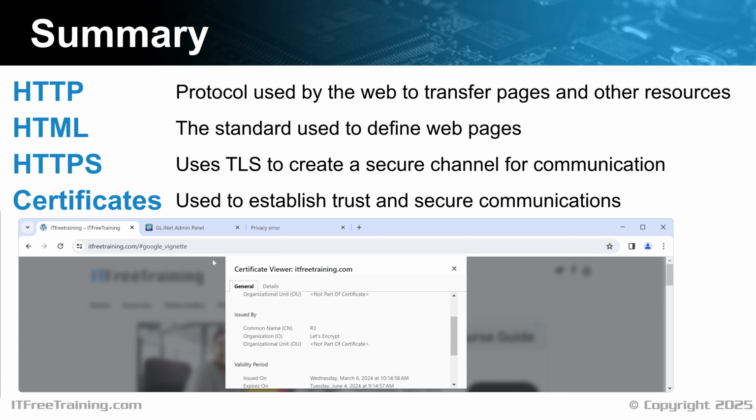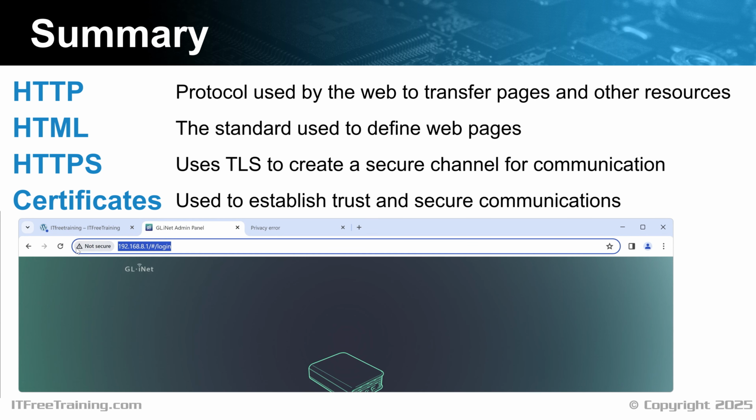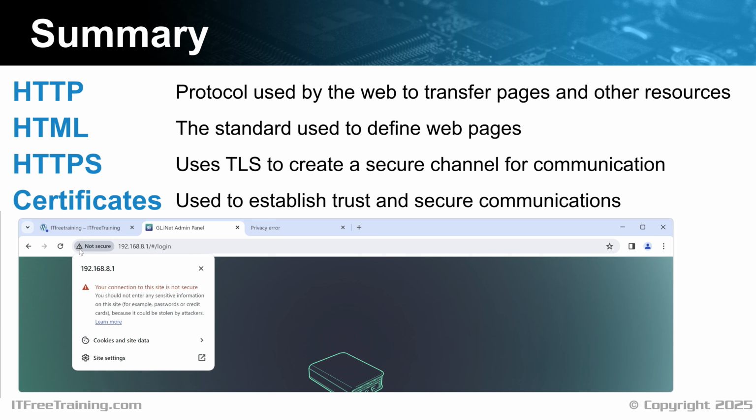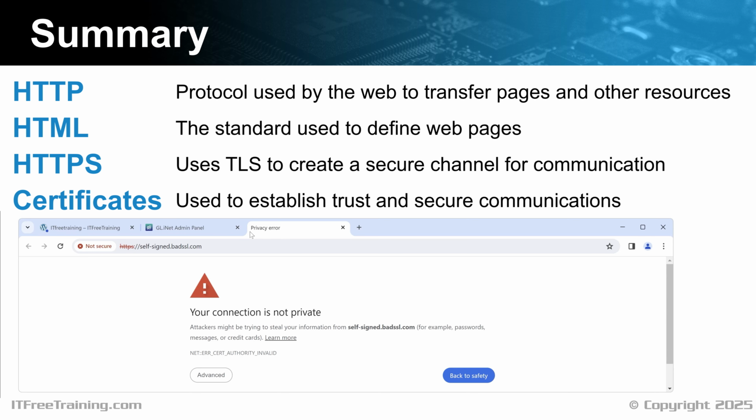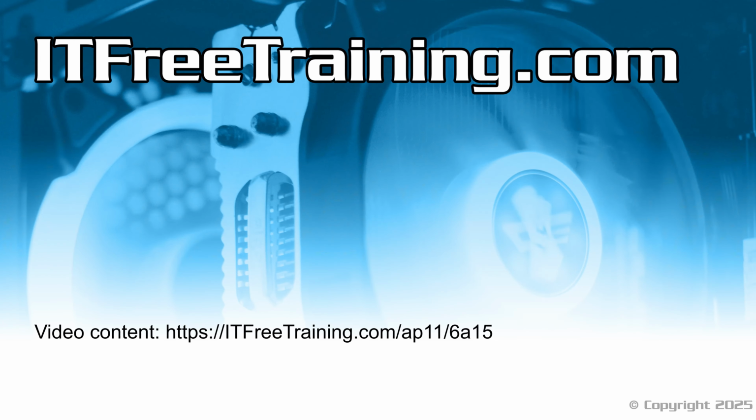When a secure connection cannot be made, your Internet browser will inform you. Look for a message like this, or an icon such as an unlocked padlock. If there is a problem with the certificate, you will get an error like this. If you see such an error, it is up to you to decide if you want to continue accessing the website. Just understand the risks involved.